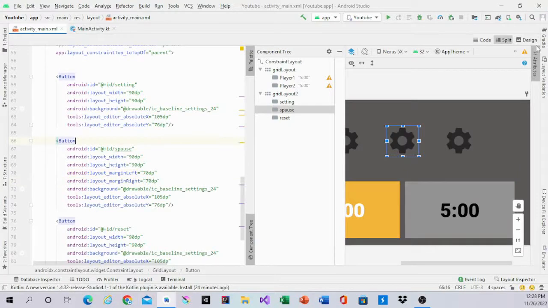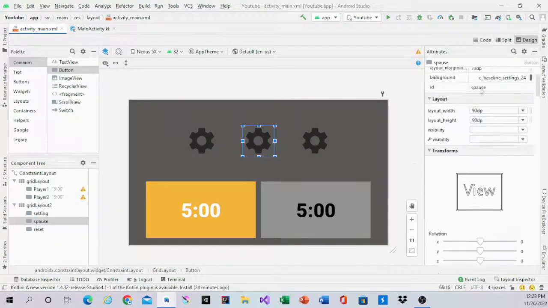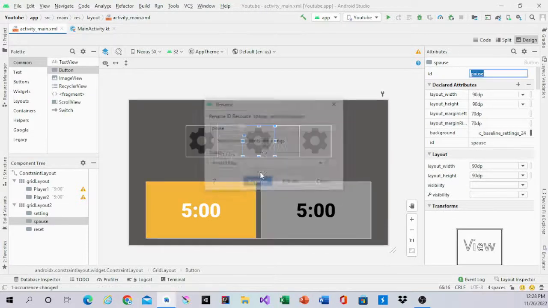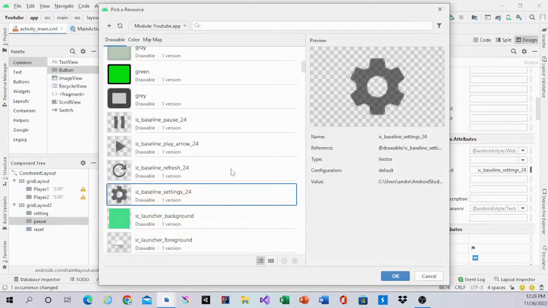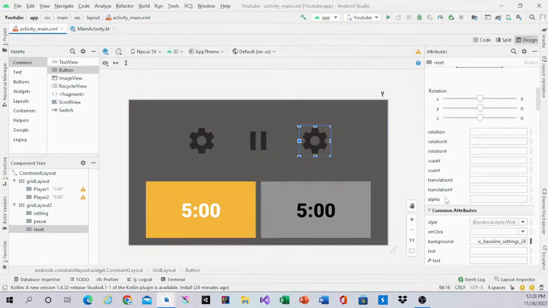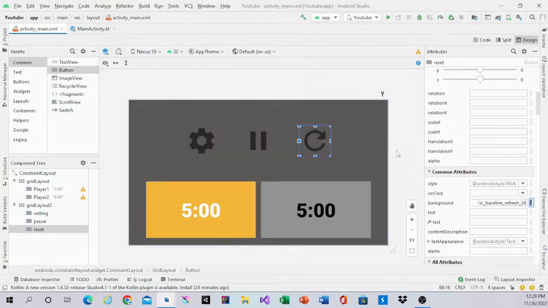And we will change the images of it, so the pause button would look like this one, and the reset or the refresh button will look like this one.